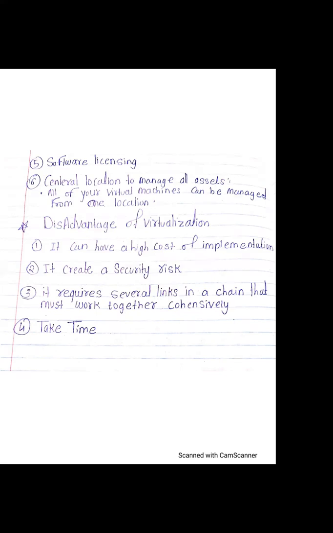Okay, after the advantages of virtualization, we see the disadvantages of virtualization. First, it can have a high cost of implementation. Why is it a disadvantage? Because when you are using a virtualization environment for a company or a big organization, and even a small organization, it will cost a lot. For an individual organization, it creates a security risk.